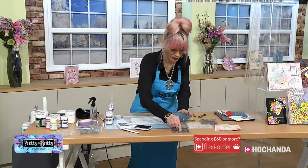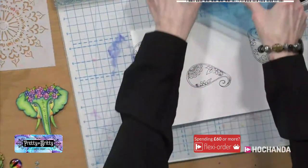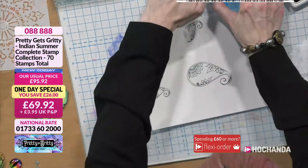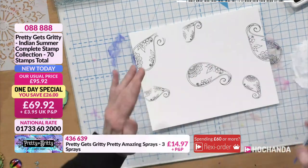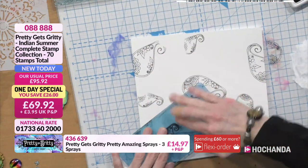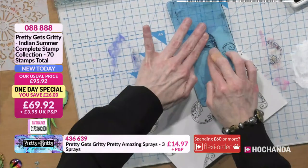We're going to keep the background quite plain because we're going to bring in the colour with our elephant. That's kind of nice sometimes — to have your main focal point as the real eye-catching bit. I'm not going perfectly, but sometimes when you're going for aged effects, you don't always want that crisp element all the way around.